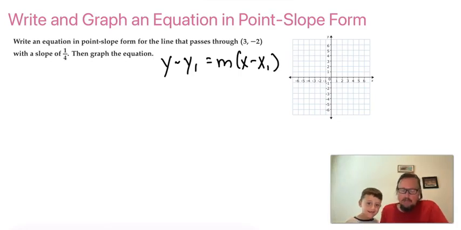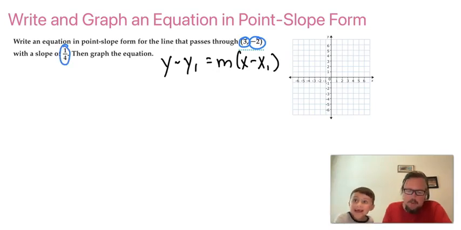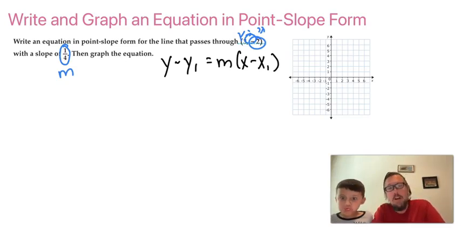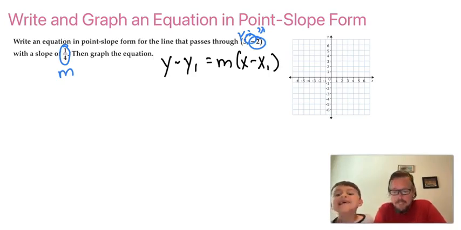All right. So here's the x and the y that we're going to use, and here's the slope. Now the slope obviously is m. The confusing part here is that the 3 and -2 is going to be our x1 and y1. It's not x and y, it's x1 and y1. Just like slope-intercept form, even when we're finished with everything, still has a y and an x in it. It's like y equals 3x plus 4. When we write our final equation, it still has an x and a y. Point-slope form is the same way. It's still going to have an x and a y in it when we're all done.